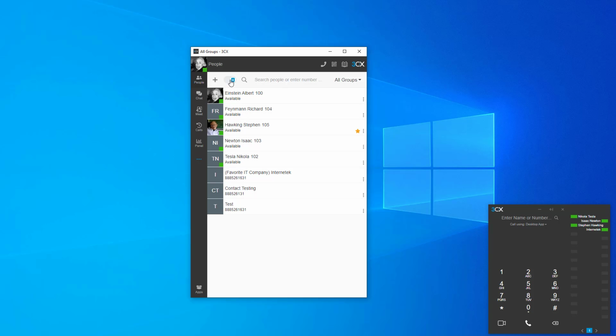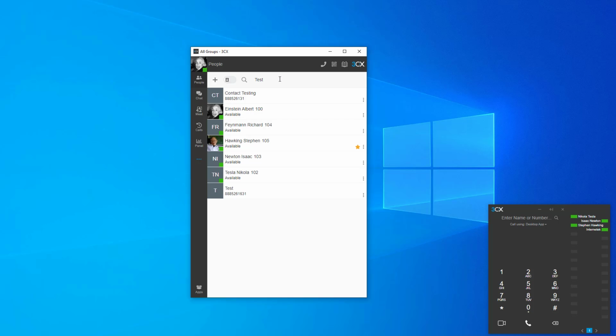You also have the option to turn off and on your personal contacts. This can be useful if you have a lot of personal contacts that you don't want to see right now because you're trying to look at your own extensions. So you can toggle that on and off. This is your search area here. So you can search by name, email address, and by phone number.